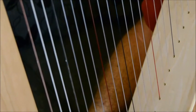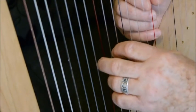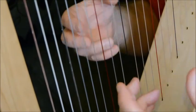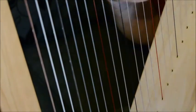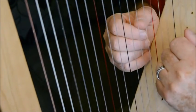and you can come up with some other alternatives, some other forms, some other ways of doing it, because it doesn't have to be a certain way. Just remember that. Play with it. Have fun. Listen to it. Listen to what you're hearing. Put it out on the strings and have some fun with it.